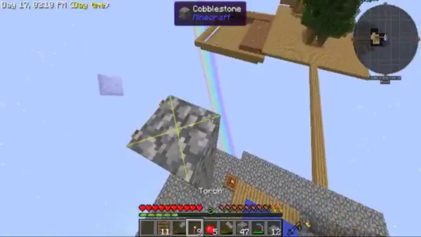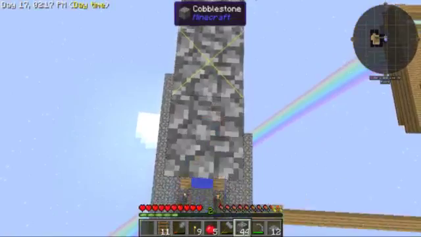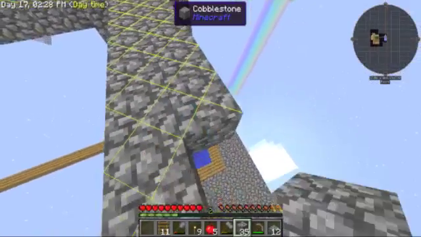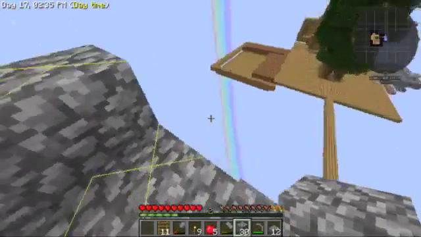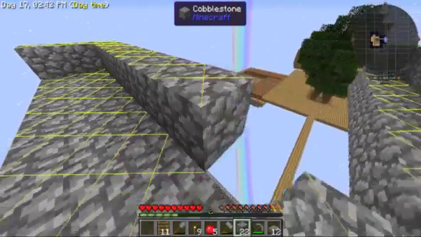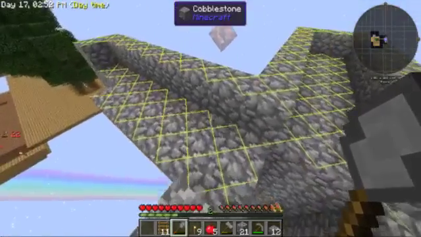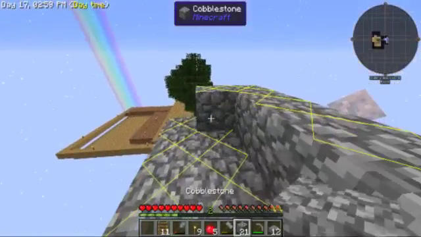Okay, so that would be the back wall. So this would be 1, 2, 3, 4, 5, 6, 7, 8. So awesome, we counted correctly. And this will be the back wall. There's that. We will use what's left of this to fill that in. Fill that in, and then we'll go back to this.